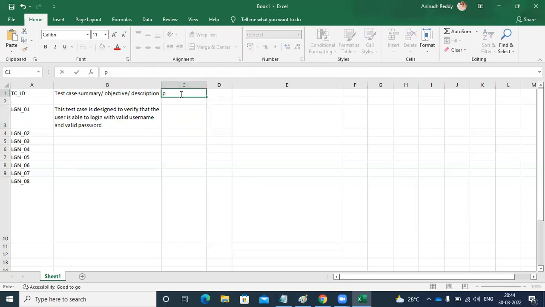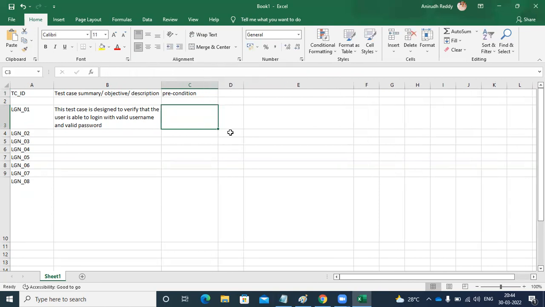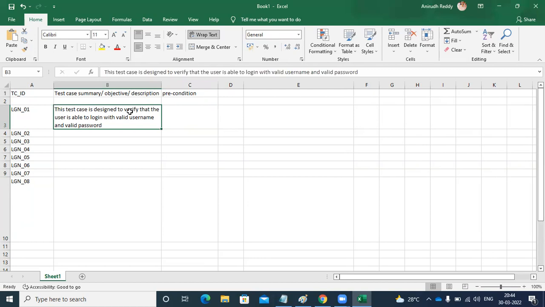Once this description is done, there will be a precondition. Precondition is optional, so it will not be used in all projects, but most projects will use it. What is a precondition? To verify this possible case, there should be something that is already there in the application. For example, to verify the login with the username and password, I should have a valid account. That is the precondition.